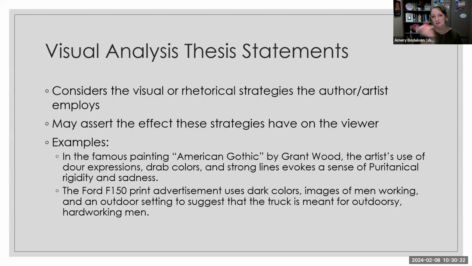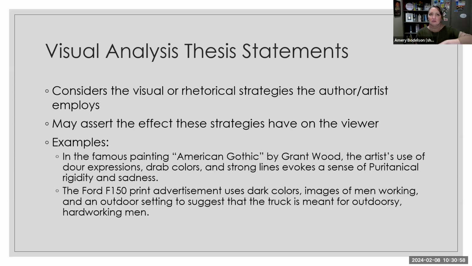So here's an example of analyzing that previous picture. In the famous painting American Gothic by Grant Wood, which is the pitchfork picture, the artist's use of dour expressions, drab colors, and strong lines evokes a sense of puritanical rigidity and sadness. So we're making a statement about it's kind of a prissy, sad painting, and the use of the expressions, they're not smiling, their faces are turned down. It's not very colorful, everything's kind of muted. And then all of those strict, strong lines.